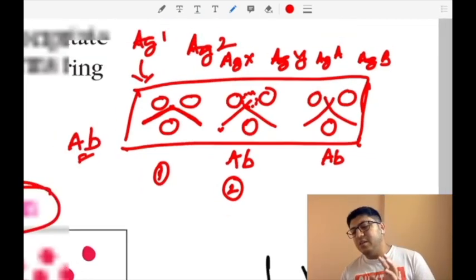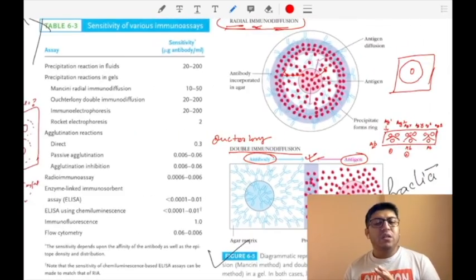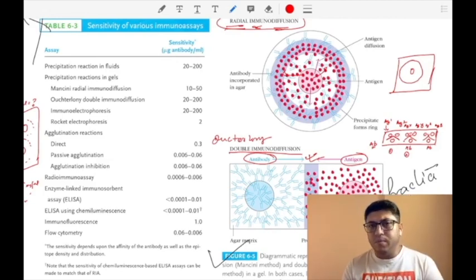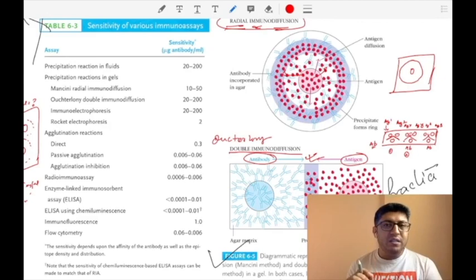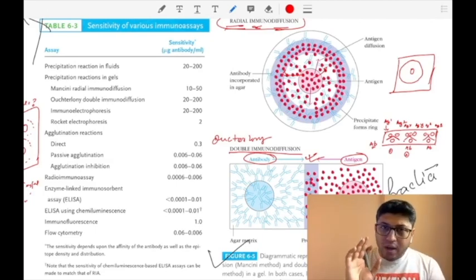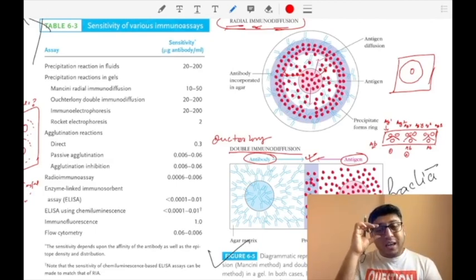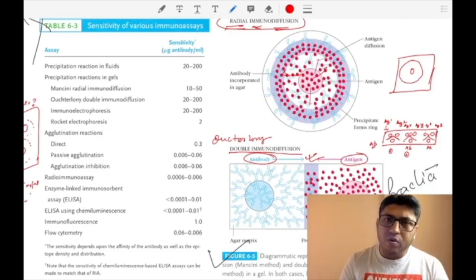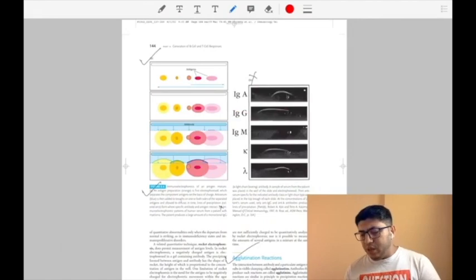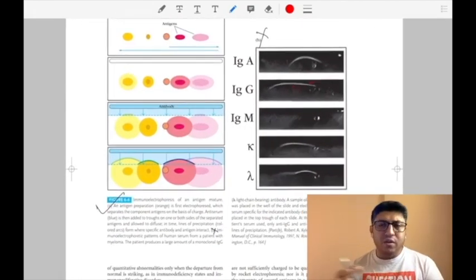So this is the practicability of the double diffusion method, or Ouchterlony double diffusion method. By this way you can understand or identify the characteristics of the epitope qualitatively. That is, qualitatively you can understand what the characteristics of this epitope are, right? So this is all about the precipitation reactions taking place here. Now, the last of the precipitation reactions is immunoelectrophoresis.